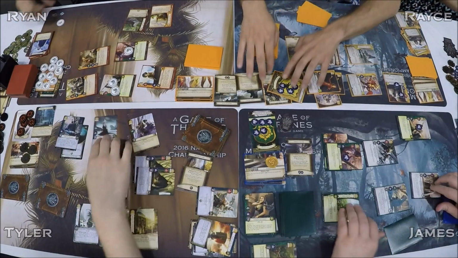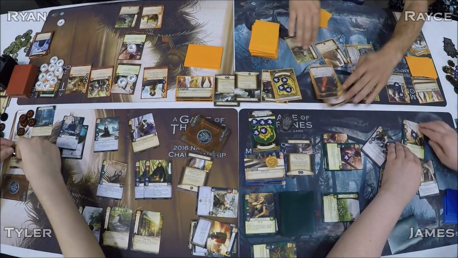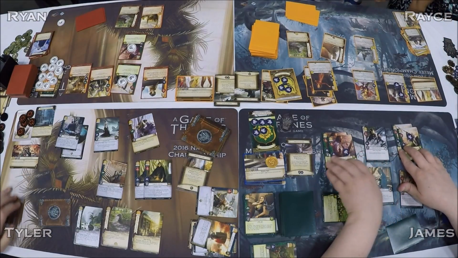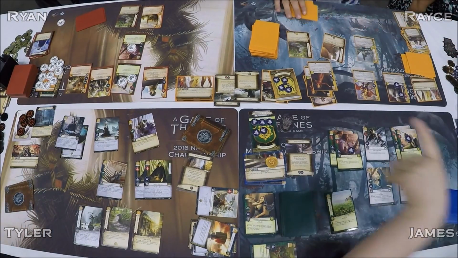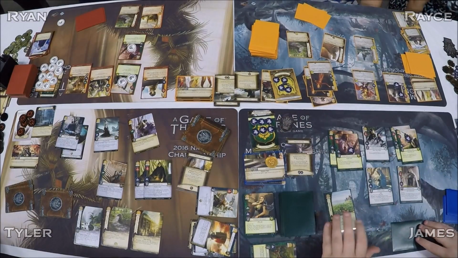So they're all standing, and at the end of this round, we have Ryan, as we just said, at 14 power. We got Rayce in the top right, the Baratheon player, at 6. Tyler in the bottom left, still sitting at 5, as he was at the end of the first round. And James shot up to 8 power. But none of them really close to Ryan here. Oh, sorry. No, it's 7. Did you take it? Oh, 8 from Sansa. Oh, yep, my bad.